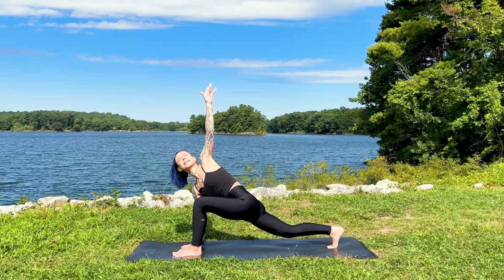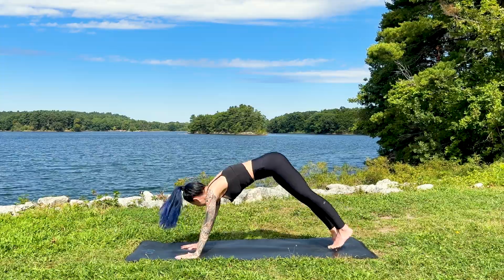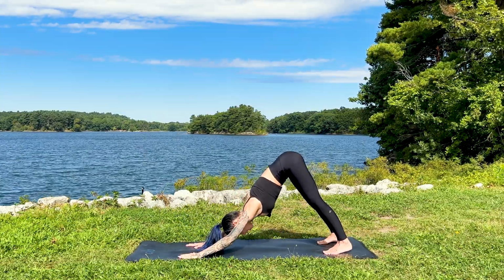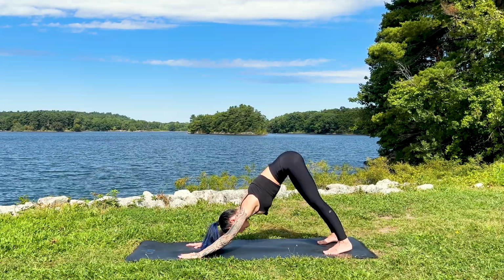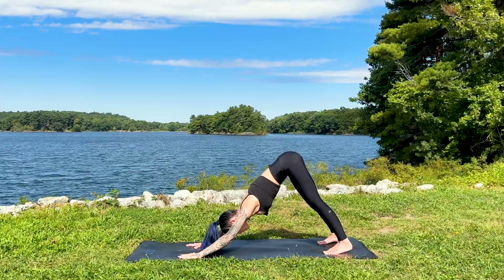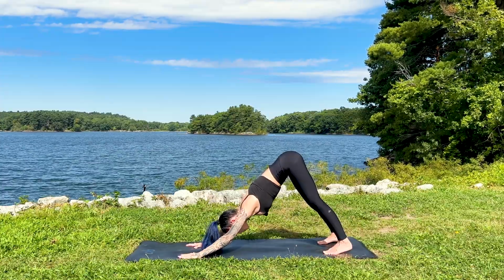With your next exhale, release the left hand down to frame your left foot. Step the left foot back into downward facing dog. 2 cycles of breath. In your downward facing dog, keep your ears in alignment with your upper arms. Actively press your hips and your thigh bones back.